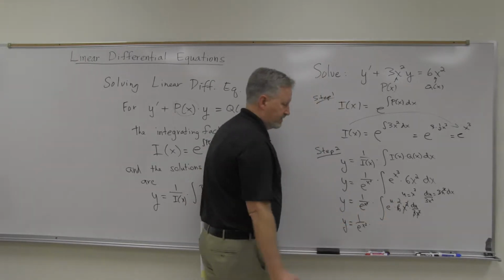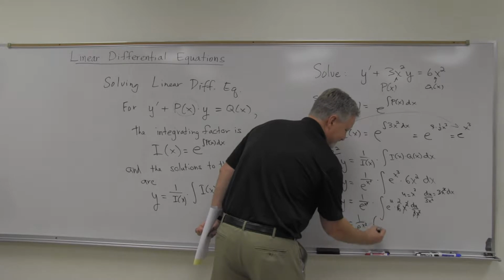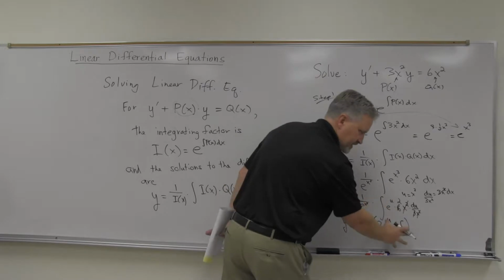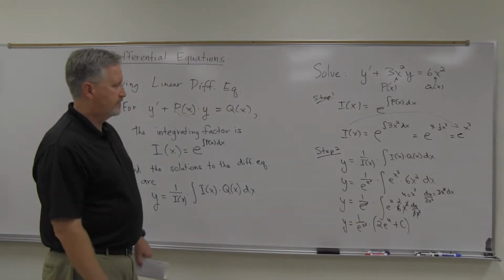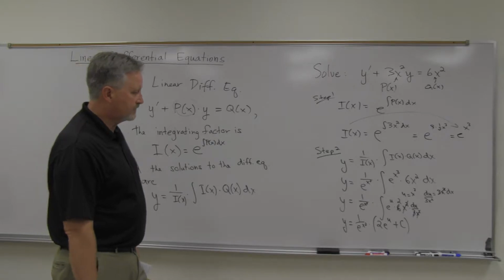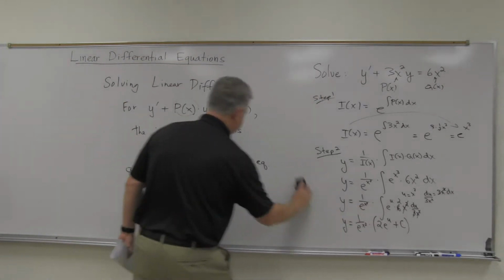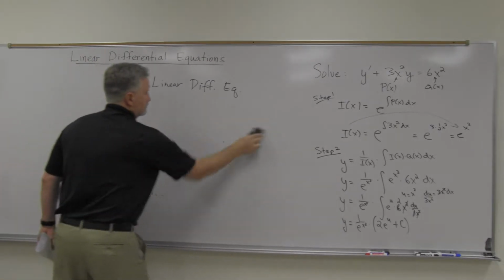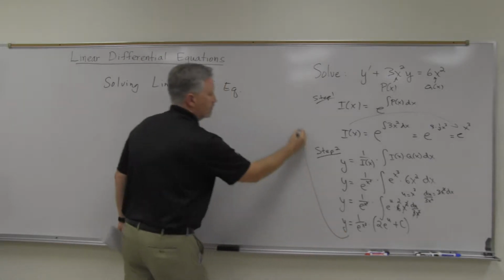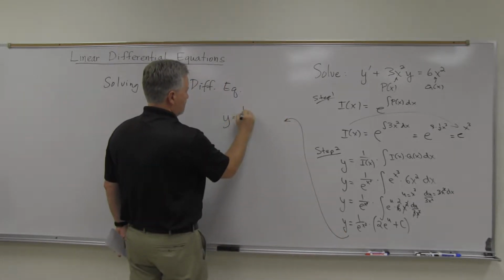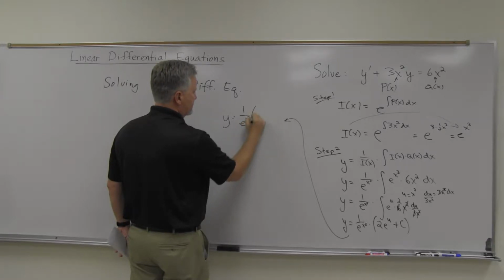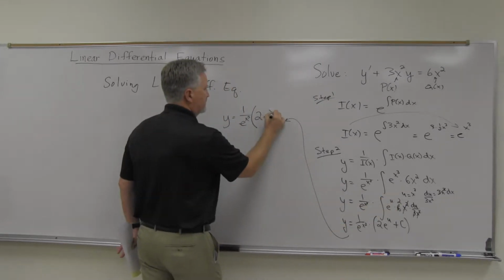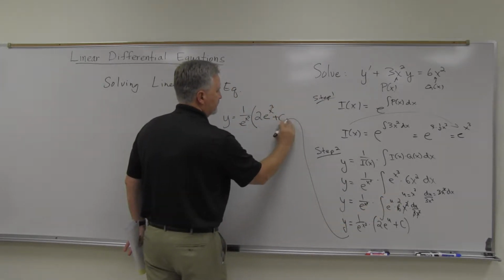2e to the u, derivative would be 2e to the u. And then, like I said, this is where we'll put in the constant. So we'll call it plus c right there. And then, of course, we're going to go back to our x's. So it's 1 over e to the x cubed times 2e, and then u was x cubed, so we got e to the x cubed again, plus c.